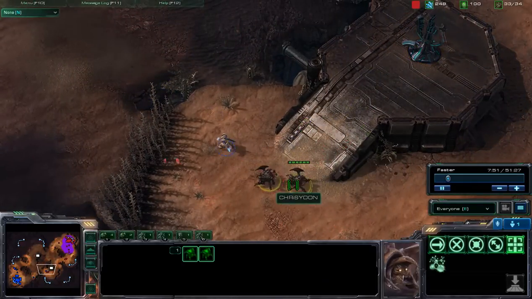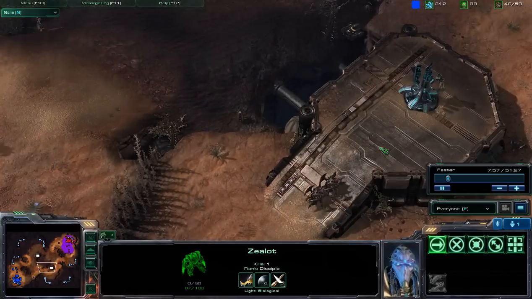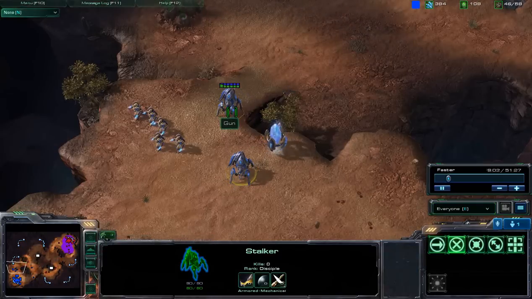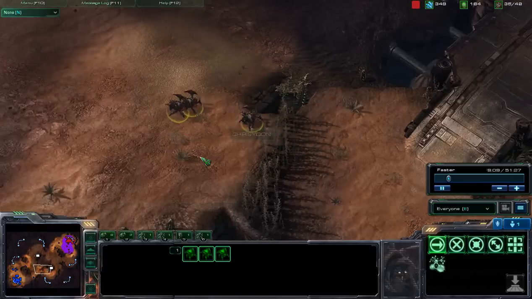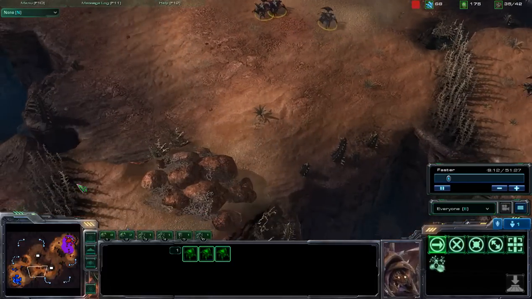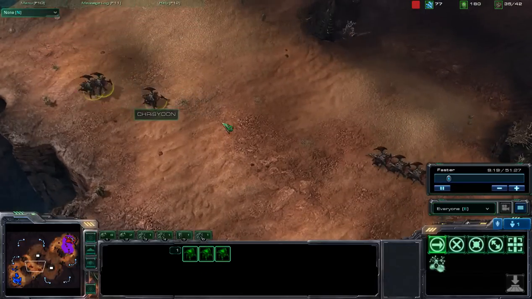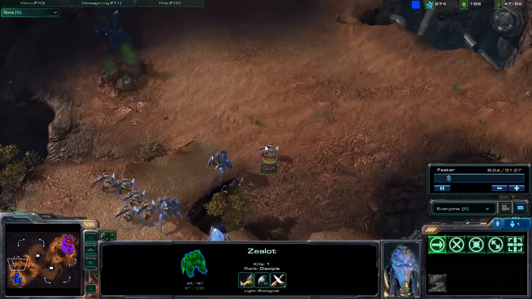Zealot trying to engage on that roach. 2 roaches getting a couple quick hits in. Gun's Zealot now returning all the way home, does not want to get caught in that midfield. Gun also has a couple Stalkers on this high ground, but is playing very defensively. These roaches are not destroying these destructible rocks, perhaps just trying to hit on this front door. He needs to make sure that there is no expansion being put up by Gun.